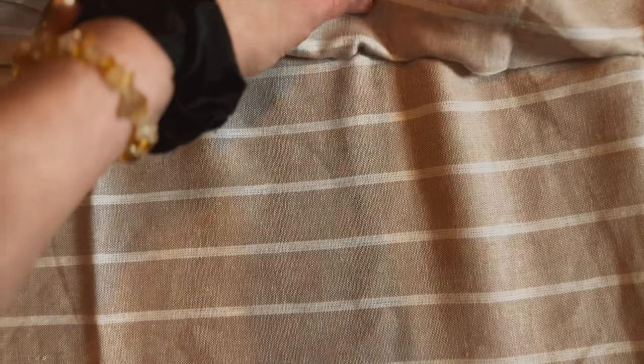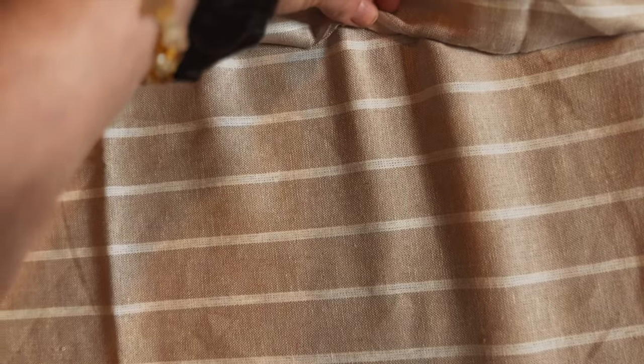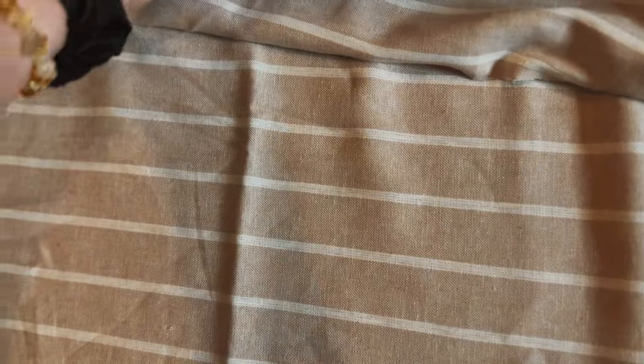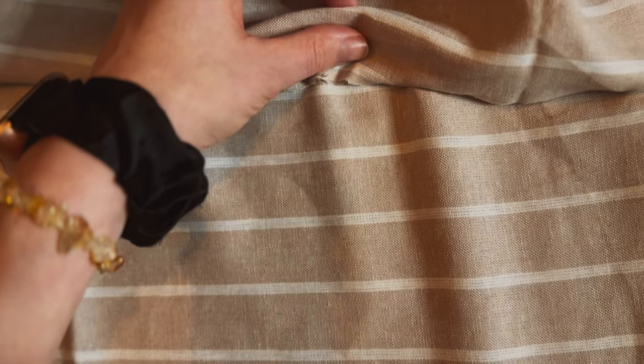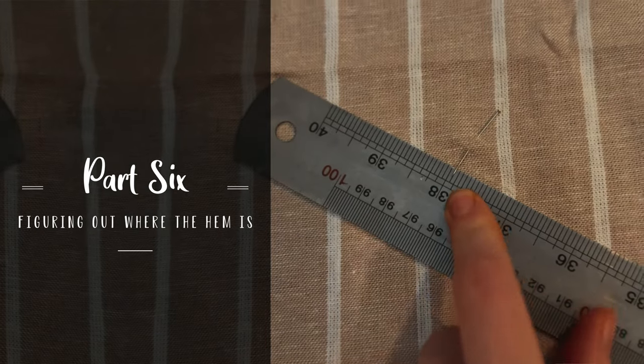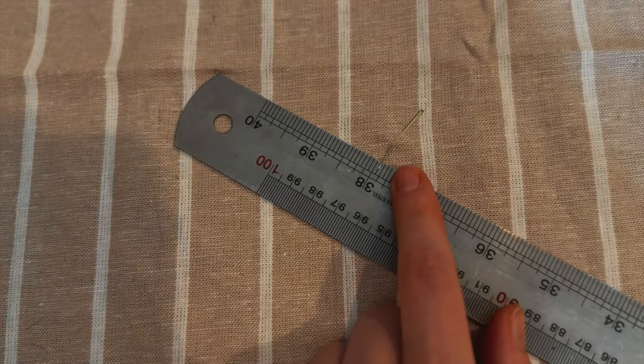Because when I pull this back, can you see that? Just here, we're getting this chevron effect that's coming out of this line. So when these are sewn together, they will chevron really nicely down here. And that's how we get a stripe match with chevrons. For the bottom hem, I've marked my 38 inches, which is where I want the bottom of my skirt to be, with a pin.